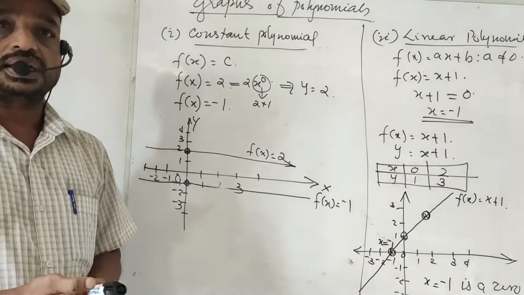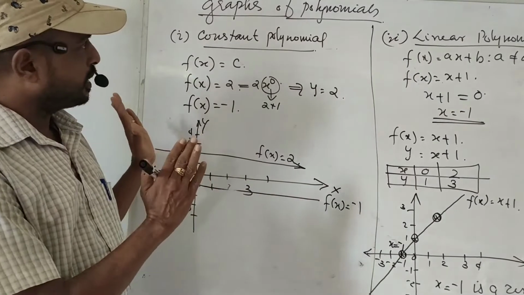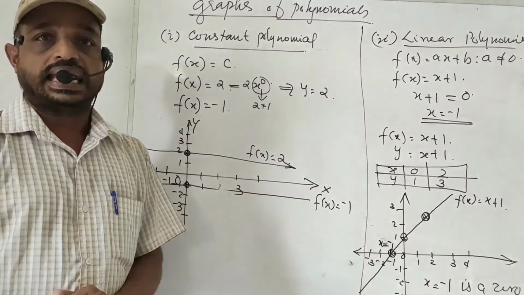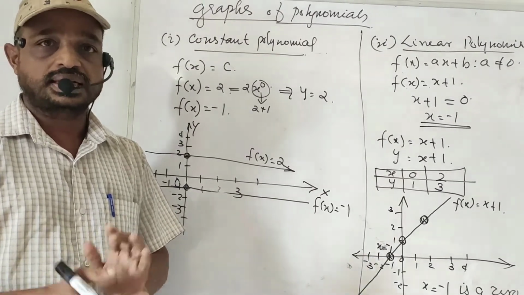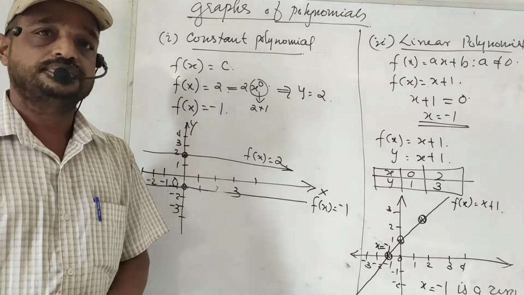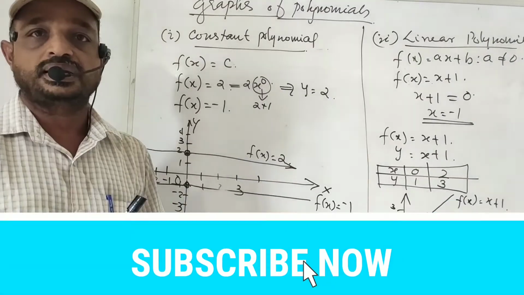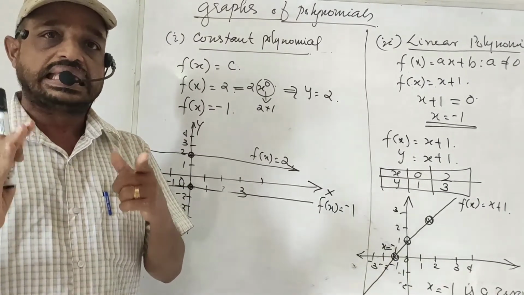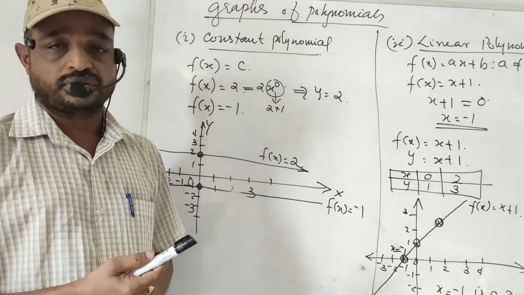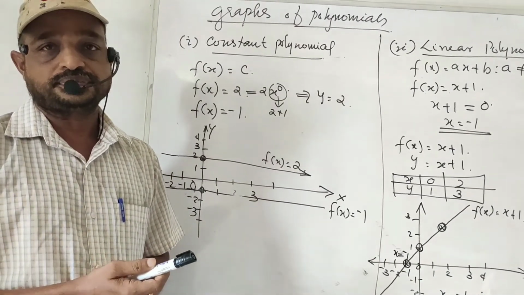Even though graphical representation of polynomials is not at all important as far as your exam point of view is considered, graphical analysis is very important in mathematics. That means if you can visualize a problem graphically, then you can very easily solve the problem, that too without using mathematical formula. So graphical analysis is very important.